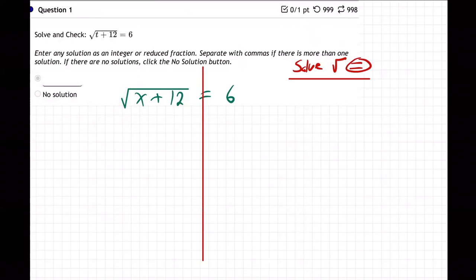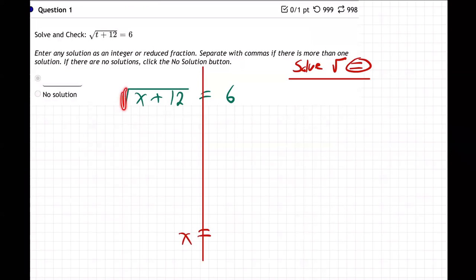And what we're wanting to do is get x all alone. That's what it means to solve. X is saying, I want to be all alone. So get rid of this root thing. Get rid of this 12 so that I can be all alone. That's what it means to solve for x. Get x all alone. Get everything off of x. Get this root off of x. Get this 12 off of x so that x could be alone. Okay. And whatever we do to one side, we do to the other.